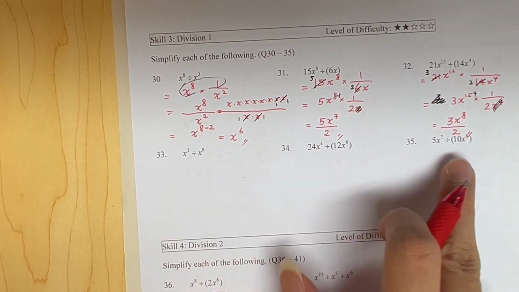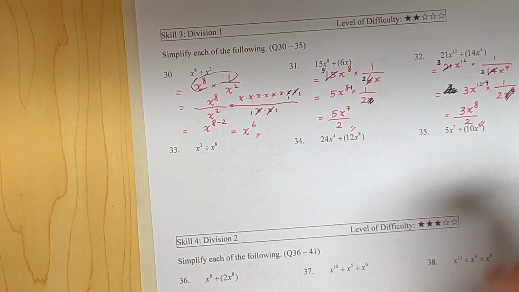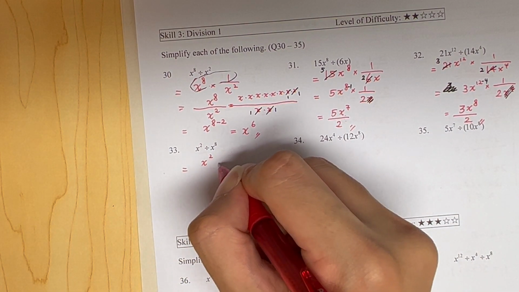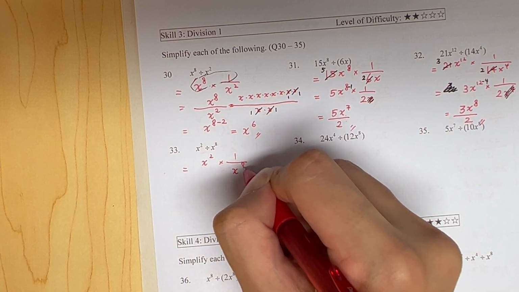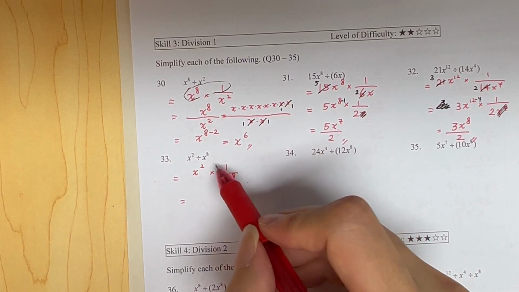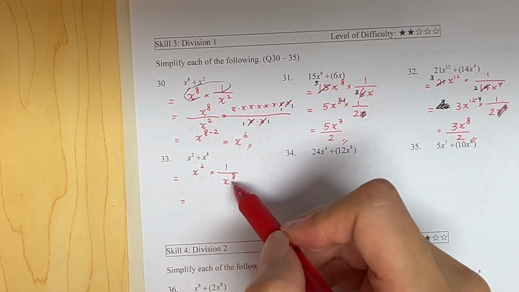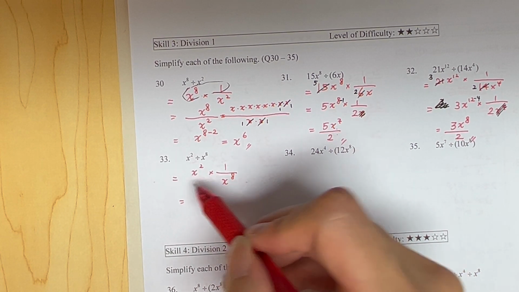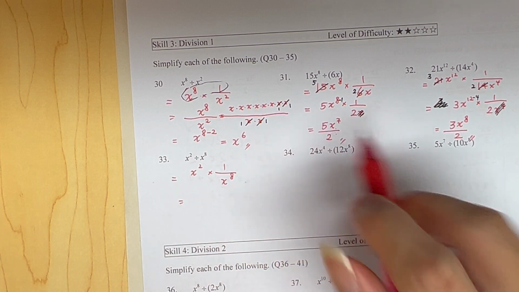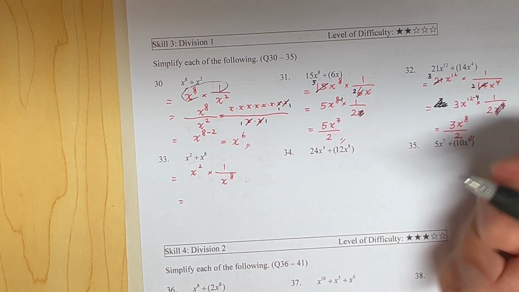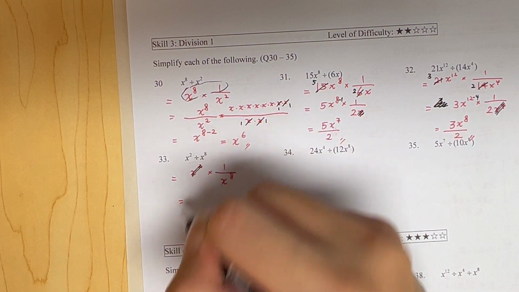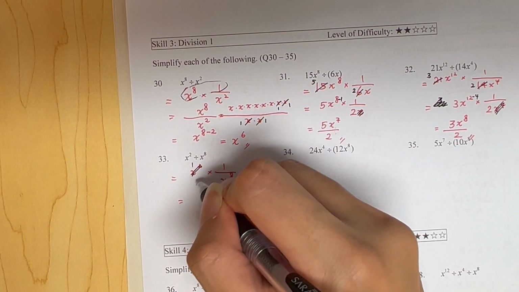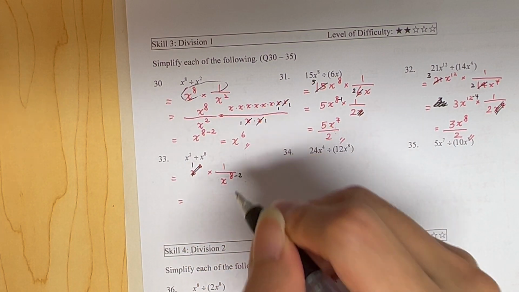So for question 33 to 35, there will be another tricky thing for you. In this case, you find that the difficult thing is whenever you see this type of question, that means the power in the denominator is greater than the power in the numerator, right? There is 8 in the bottom and there are 2 on the top. So in this case, we can just simply do the same thing, which means the cancellation. We can cancel out all the things on the numerator and it becomes 1. So I delete 2x, so I should delete 2x in the denominator as well.